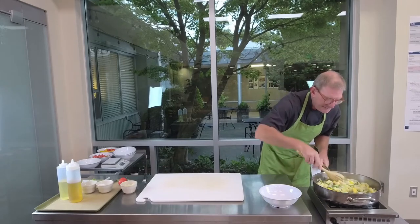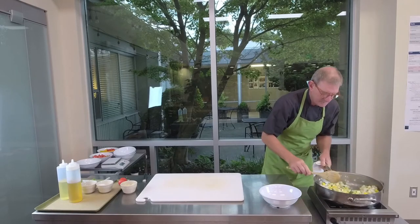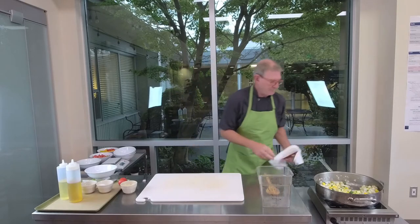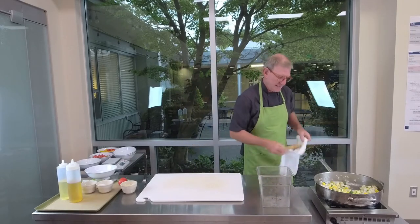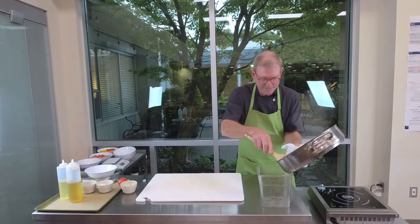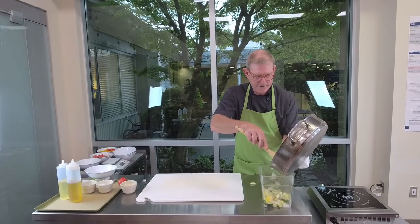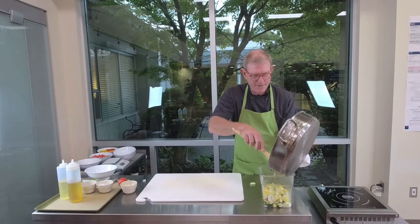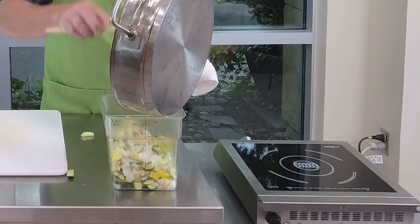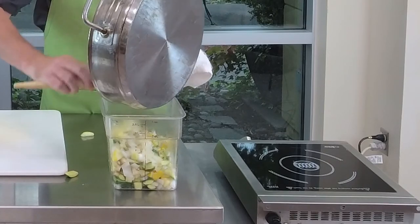All right, I feel that I'm getting to that place. I'm just going to pull my squash and my eggplant and my onion out of my pan. Just pop it into this vessel, if I can do this without spilling it all over the place. But it's kind of nice, start one thing and then go into another. It feels like I can control the consistency of my ratatouille a little bit more if I do this in two stages. All right.